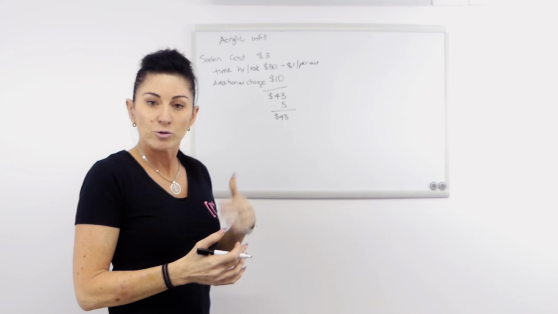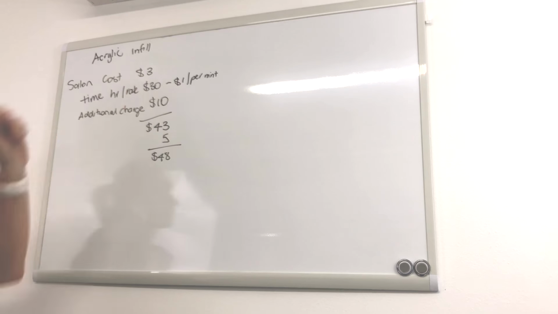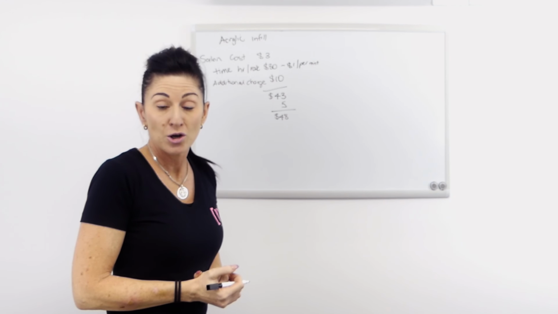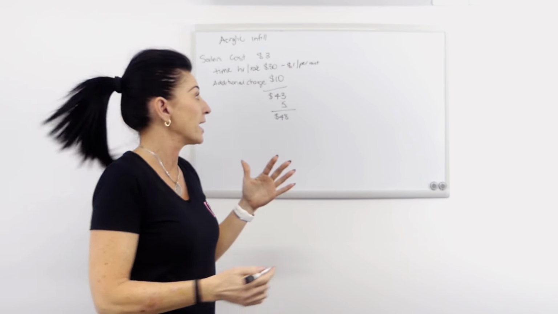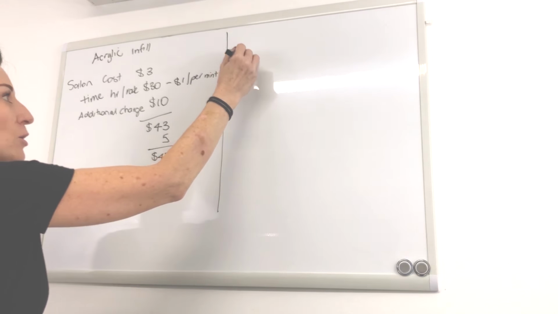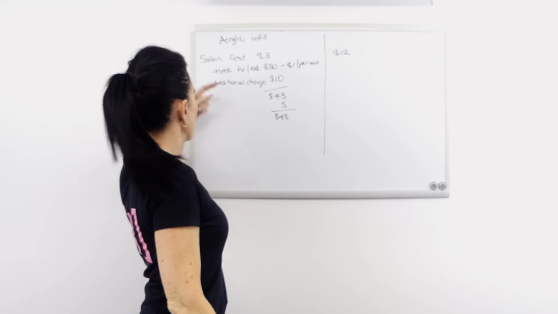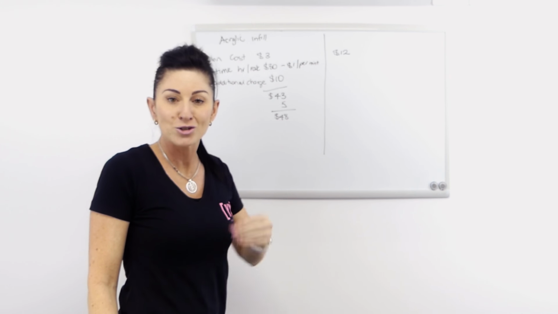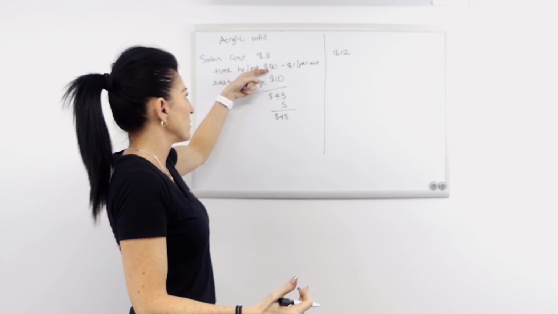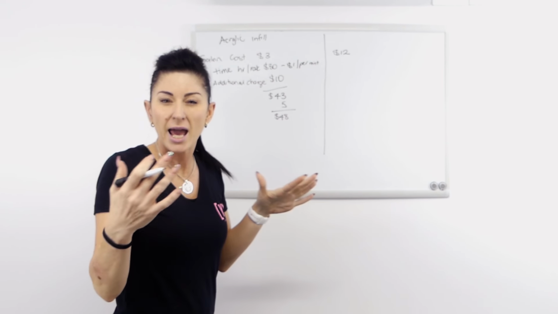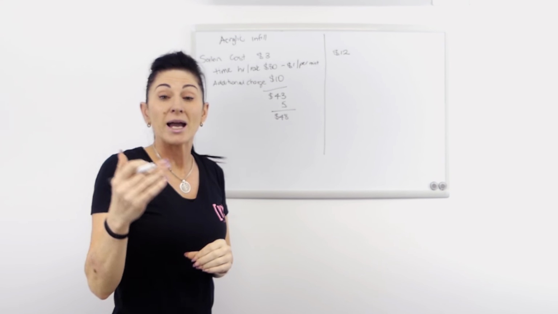Now, if we're going to be doing a full set for a customer, the one main thing that's going to differ is going to be the salon cost for you. So the salon cost of your raw material now would be roughly $12. Now, the time that it's going to take you to do that service is also going to increase. Instead of a 45-minute to an hour service, it may increase then to an hour and a half.